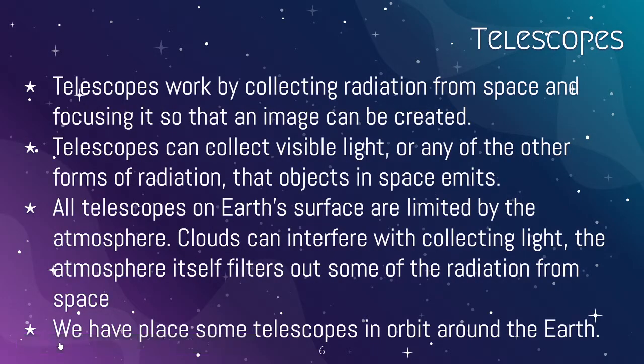Now, the way that we actually study the radiation is through 2 tools. The first tool, of course, is a telescope. That's pretty much a given. The thing you guys need to know about telescopes is we place them in 2 spots. Either they're at high elevations on Earth's surface, or they're in outer space. It's preferable to have ones that are orbiting the Earth as opposed to being on the ground, because it doesn't have the interference of the atmosphere, which filters out the radiation. You get clouds and water vapor, and it causes all kinds of trouble. So much better to have telescopes that are orbiting around the Earth.